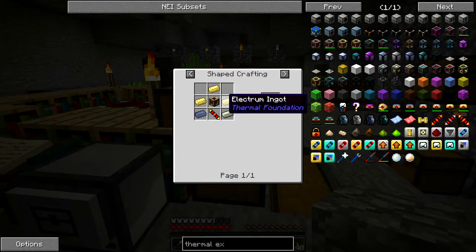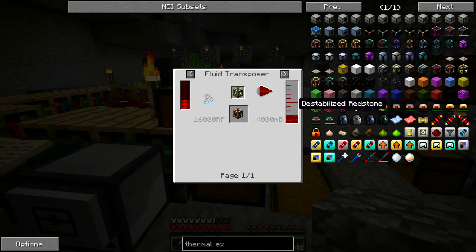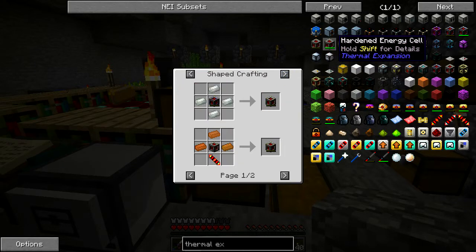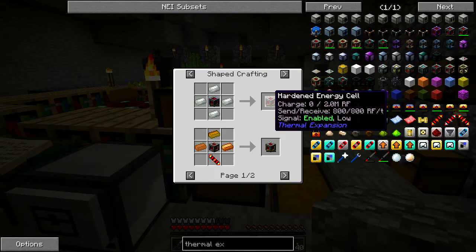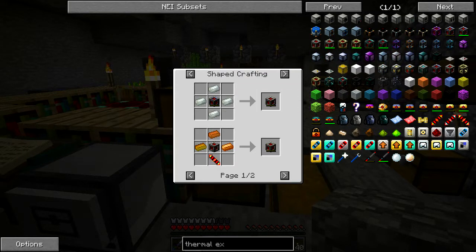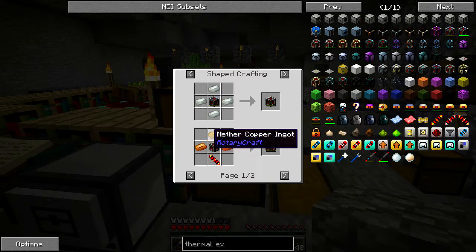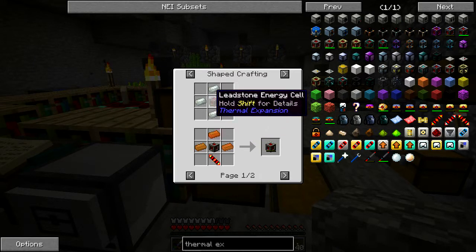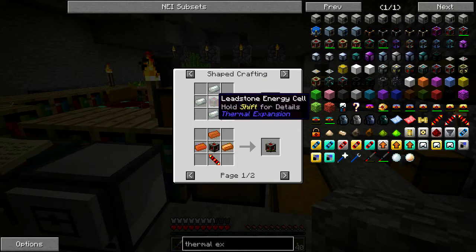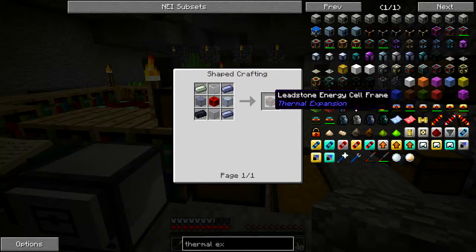So probably the best one we could go for right now to get started is this, although that needs a fluid transposer to put redstone in it. So maybe we'll go down just to the hardened energy cell. That stores 2 million redstone flux. So maybe we'll try this. I can use Invar, or I could use copper on a hardened energy cell frame, but I guess that's not any different. So for that we need to make a leadstone energy cell frame to begin here.